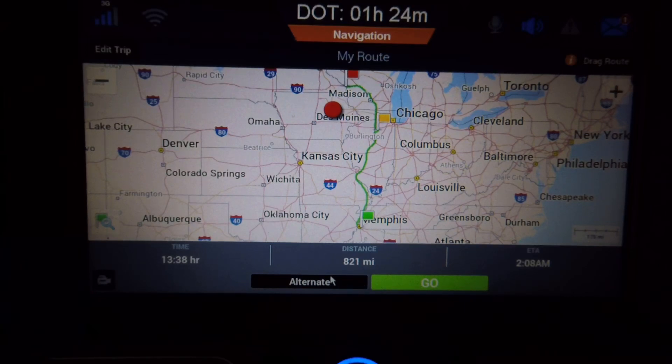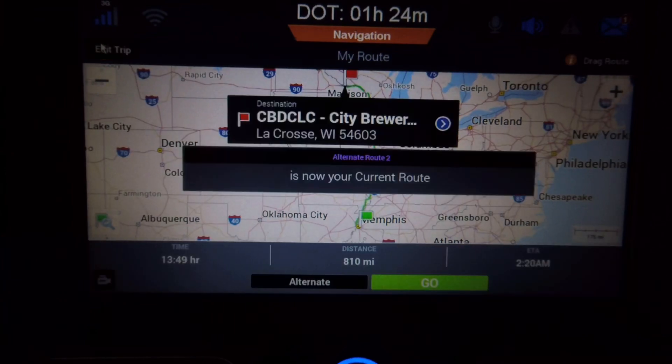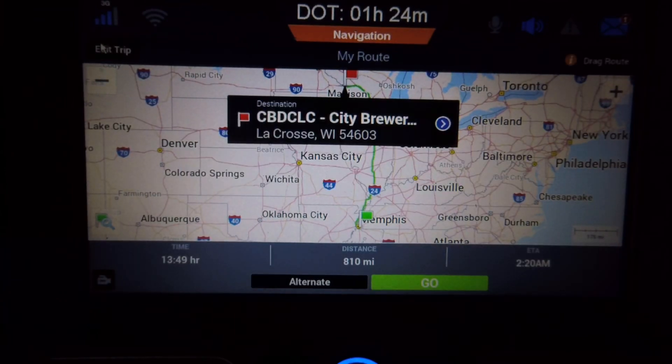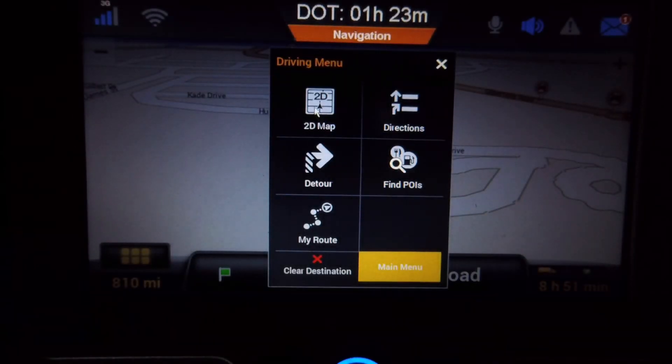If I click on the button that says Alternate, it's going to give me three routes — Current Route, Alternate Route, and Alternate 2. Looking at it, Alternate 2 looks a little shorter. It says it's a little longer, but is it really only 10 minutes or so? So I'm going to click on that one and set that as my primary route. We have now just planned a route that we'll be using for tomorrow, and I can save this route. There is an option to save, and if I save the route I'll be able to pull it up very quickly and easily tomorrow.